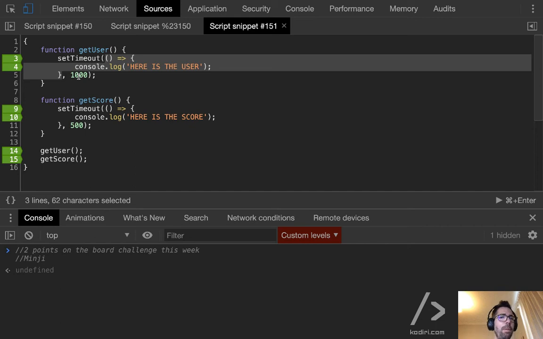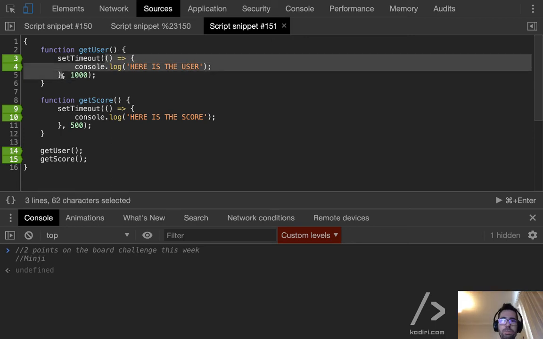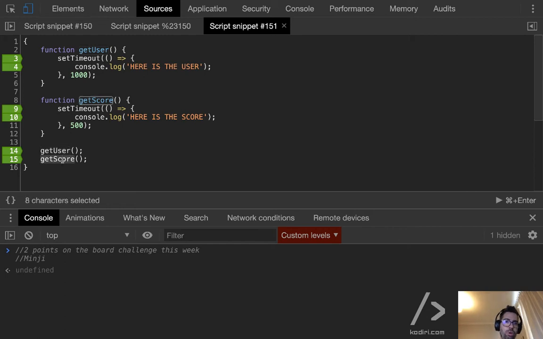JavaScript doesn't block anything. Some processes, some threads, even though they are not threads technically speaking, some sort of iterations may take a while to complete, but that doesn't mean that the language is going to stop for you. No, no. Everything else will continue running. And that essentially gives us a lot of potential because we can run multiple processes in parallel. You see, get user and get score, these two methods are triggered in parallel somehow, which gives us a lot of power, because we can optimize processes.